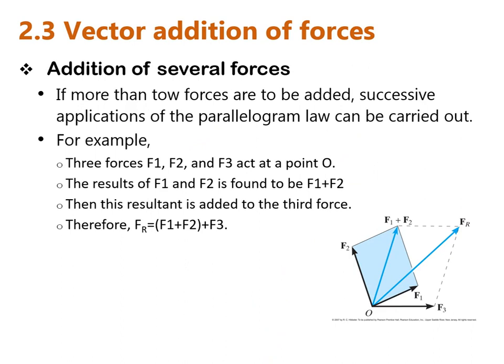So what happens if we are going to add several forces? We looked at the addition of two forces, but what happens if you want to find the resultant of many forces acting at a point? Let's say we have forces F1, F2, and F3 acting. How do we get the resultant? It's simple. First we take F1 and F2 and deal with them as two forces, and then we get their resultant. Once we have that, we have F3 remaining, so we consider that as two forces in a system, and then we get the resultant. And if we had more forces, we keep on going in the same way.